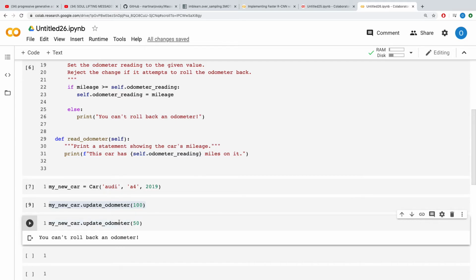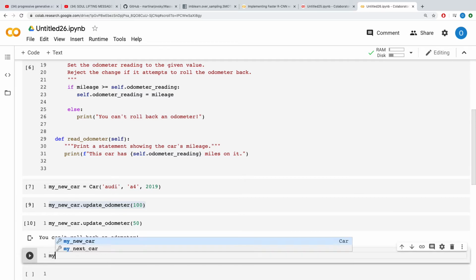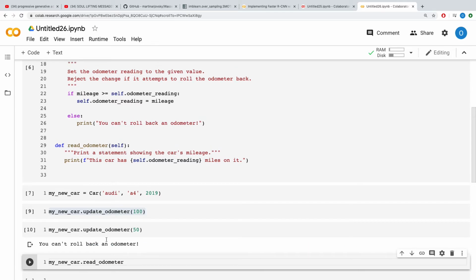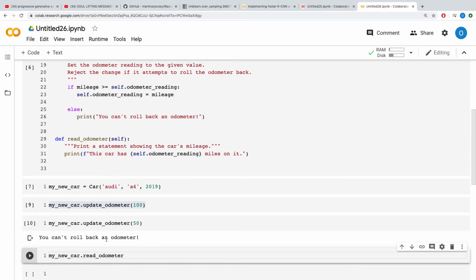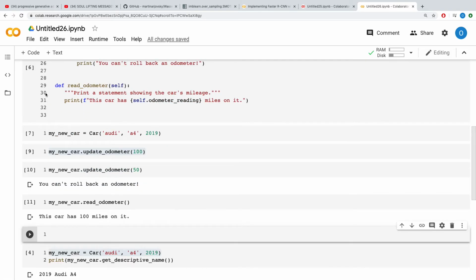And if you want to see that, you may just print out the odometer reading by using the read odometer method on my new car, and it will print out what we expect. So this car has 100 miles.